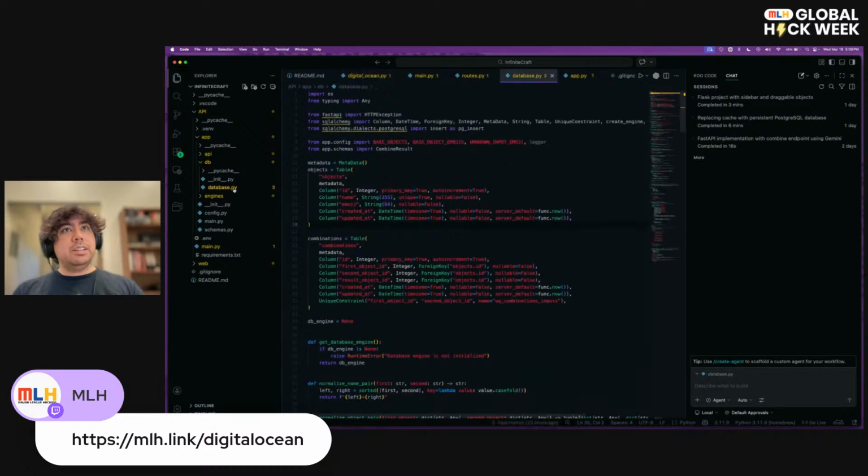Trying to think if there's anything else. Oh yeah, and then our database is here. We have a database that we're hosting on DigitalOcean, like I said. Objects are all the different individual objects within the world. They have an ID, name, an emoji associated with them, and then times that they were created and last updated. And then we also store all of the combinations, that way we can very quickly recall them. That just takes in foreign objects for the first and second object, and the result object. And we update all of that.